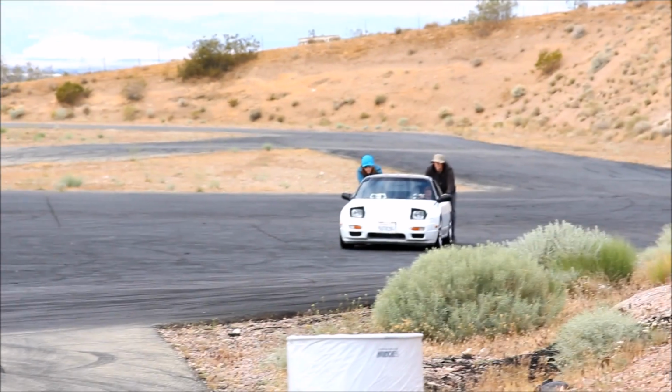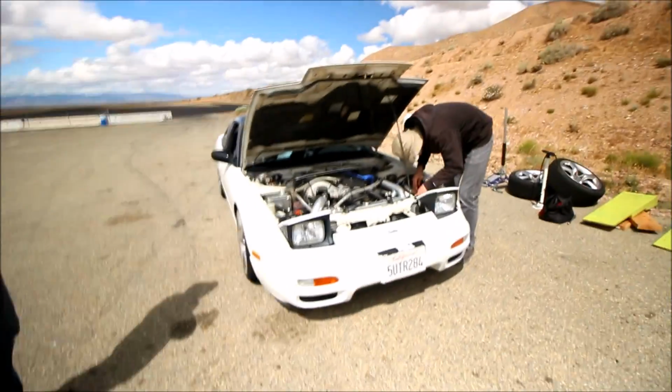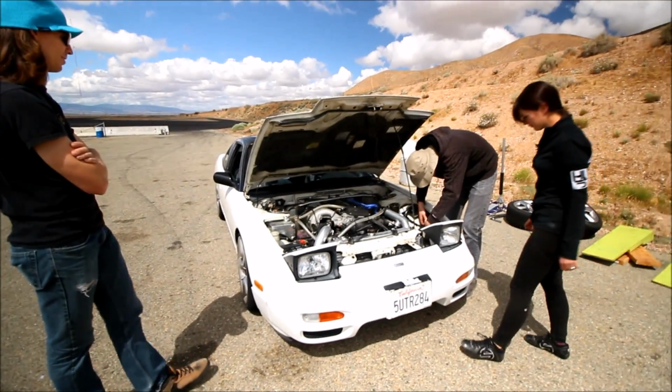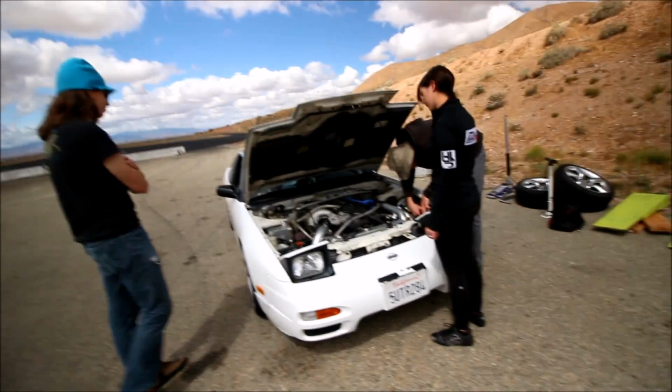The not so fun side of track days. I'm not sure what's wrong yet, but I think I'm gonna go run out there and help. So when your car dies at the track, basically the first things you want to do, check for spark and check for fuel, because you have most likely lost one of those things, unless you had some piece of metal come out the bottom of your engine. In that case, you'll already know what happened. So we're just checking the fuel injectors, which you do by putting a screwdriver on top of each injector and the screwdriver on your ear, cranking the motor over and listening for clicking to see if the injectors are actuating. When you first turn the key to on, you should hear the fuel pump prime on most cars. Pull a spark plug out, ground it to the head, see if you have spark. Just little things like that that are easy trackside things to check.